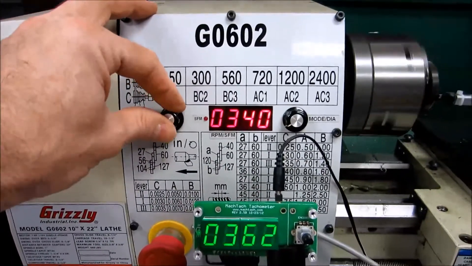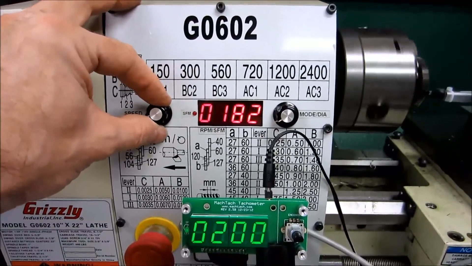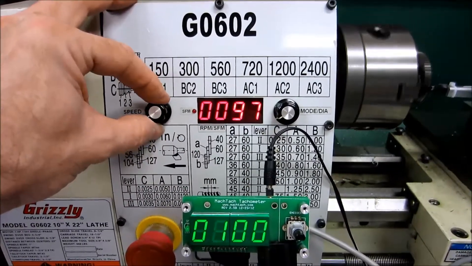Now one of the questions about these gear tooth proximity sensors is whether they can handle low RPMs. Some of them say they only go so low, so let's see how far down we can go with this.